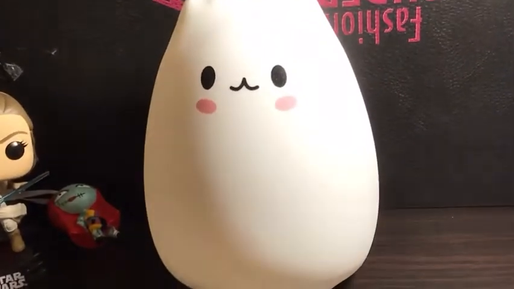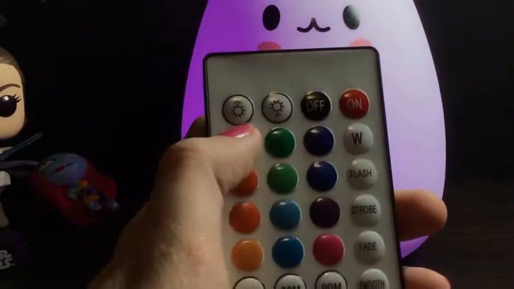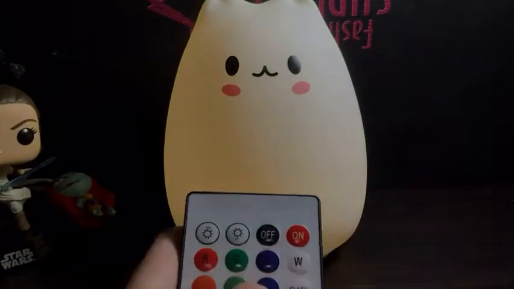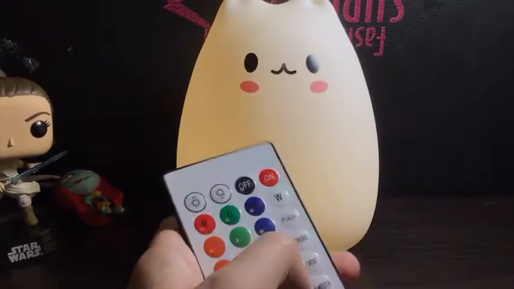I got this little cat nightlight. It comes with a remote control that you can change the colors on. Oh, got to turn on first. There we go. Oh, so pretty. Purple, my favorite, comes with all these different colors. You can turn different modes, like flash, fade. Why ain't it flashing?